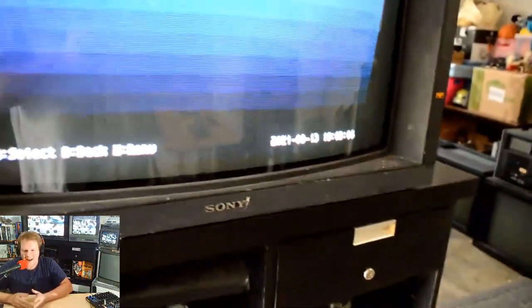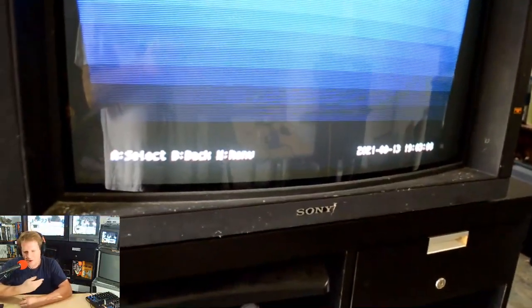Just again, the front was filthy. And you can only imagine what it's going to be like when we get inside of this thing. So that's just a quick look at how awfully dirty the outside of this monitor is, as well as a look at the picture.